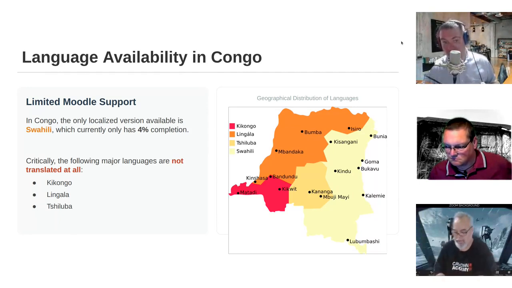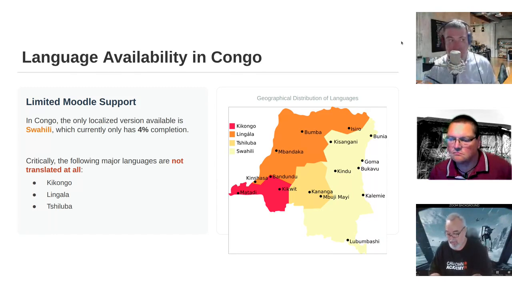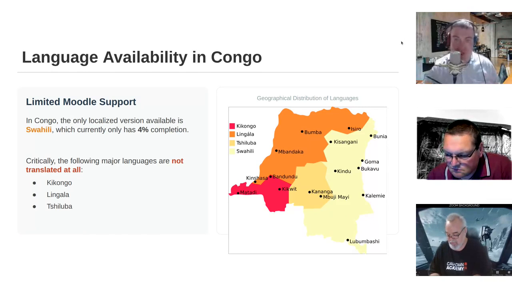And the other official languages of Congo, Kikongo, Lingala, and Chiluba, are 0%. So that could potentially be a target for a group of translators to slowly start translating Moodle into these languages.